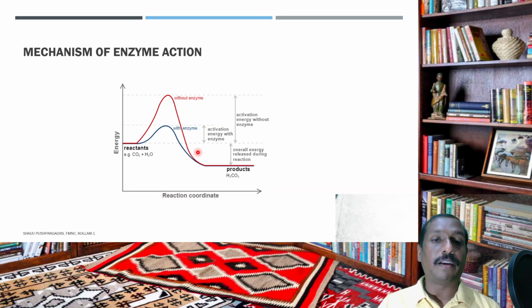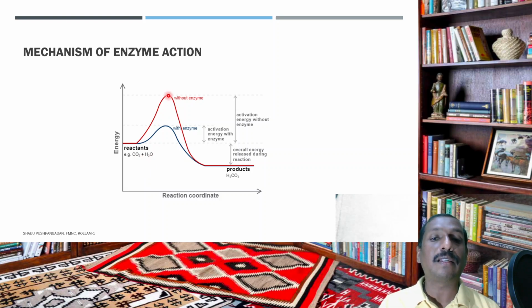And this is the mechanism of enzyme action, just as I have already mentioned. So these are the reactants. For example, if we have to combine carbon dioxide and water together, these are the reactants. And when these reactants have to combine with each other, there should be some minimum amount of energy. This much amount of energy is very essential for combining carbon dioxide and water together, and this is simply called the energy of activation or activation energy. Okay, so without enzyme, the activation energy for combining carbon dioxide and water is this much.